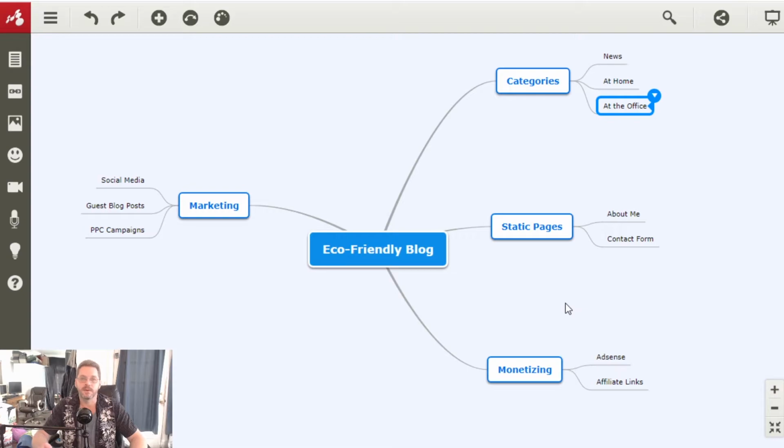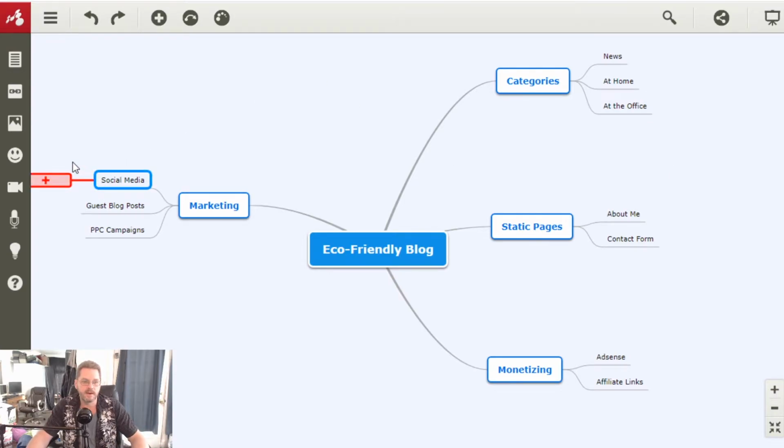What makes it unique for you? I mean, you don't want to copy somebody else's success. You want to make it better. And usually when you make it better, it relies mostly on your personality. So that's what this website's going to be about. I want to do news pieces at home, in the office, practical ways you can live green and save money and live better. Okay, so what else do we need?